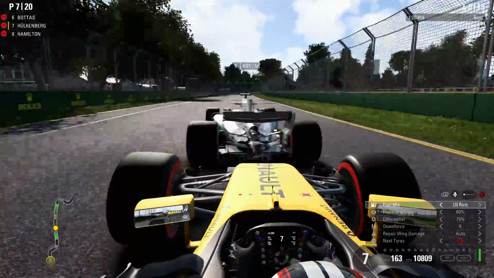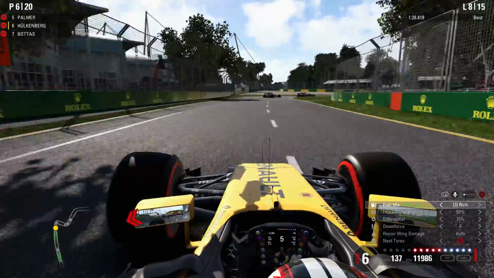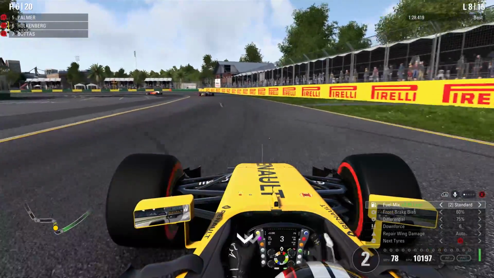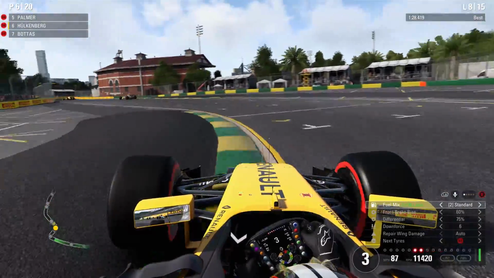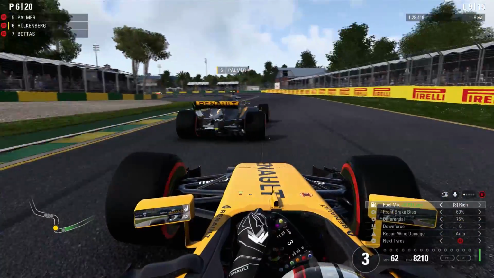But we ain't got no DRS, so we're just going to have to make a ballsy move up the inside of the Finnish driver, which we're going to make. And we just about get the move done. So we are in a net P3 once everyone else has made their first pit stop and their only pit stop for the race. But look who we caught up to.